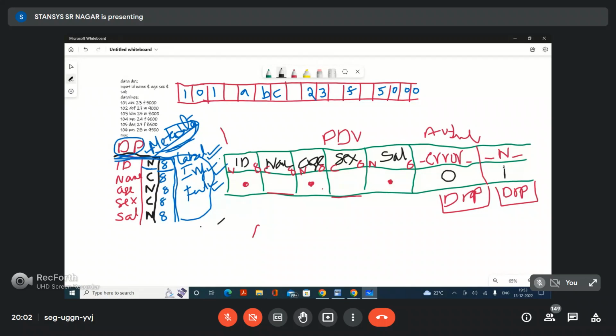This is now the end of the compilation phase. Now tell me one more time, by the end of the compilation phase, what is the situation? Where do we have our first record of the program? Right now, our record is present in the input buffer. What do we have in the descriptor area? In the descriptor area, we have metadata, variable information metadata.